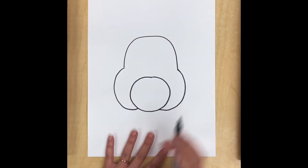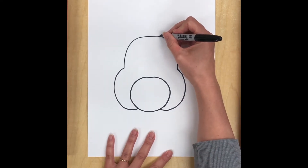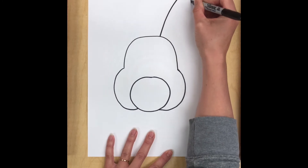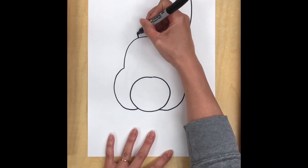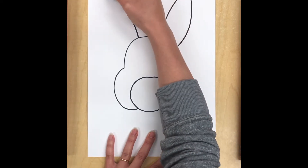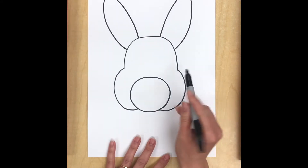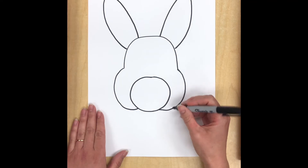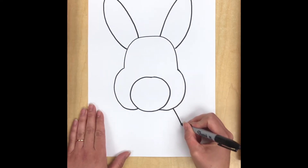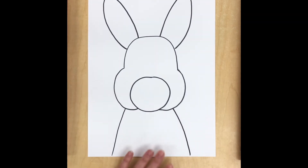Now the next step is we're going to add the ears and the body. So I'm going to have one rabbit ear coming off nice and tall right up there, and another one right over here. They don't have to be perfectly symmetrical if you don't want them to — it could be kind of fun to have them be different. And then for the body I'm just going to go sort of to the middle of my cheek area and draw a line that comes down. So we can't see the whole rabbit body, just sort of the top part of them.